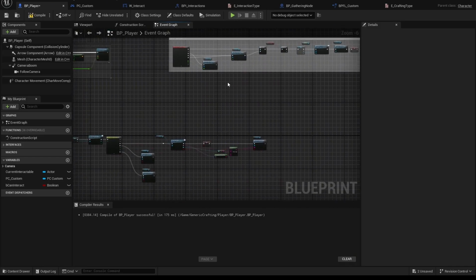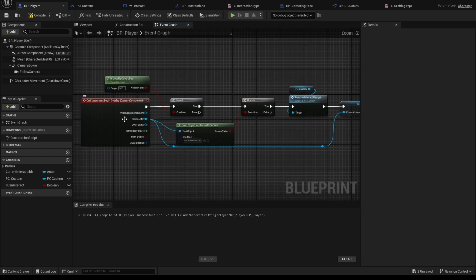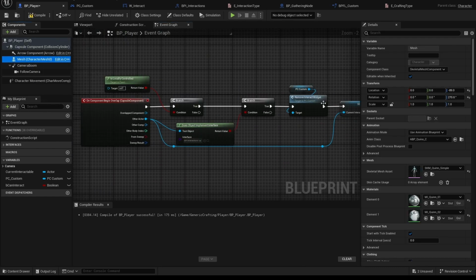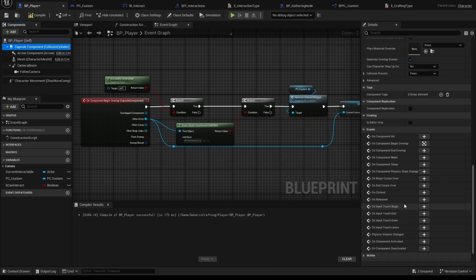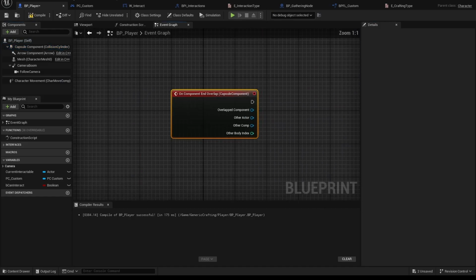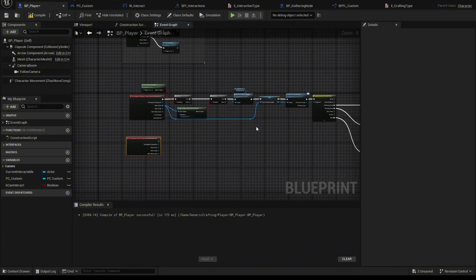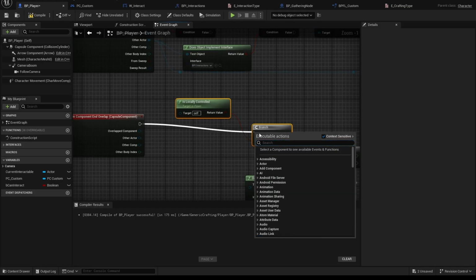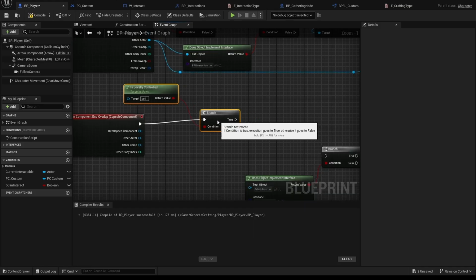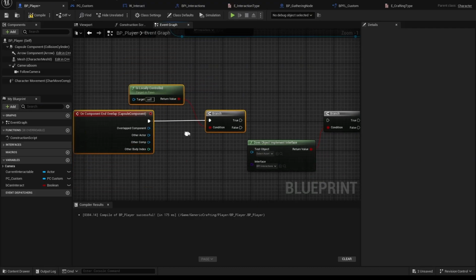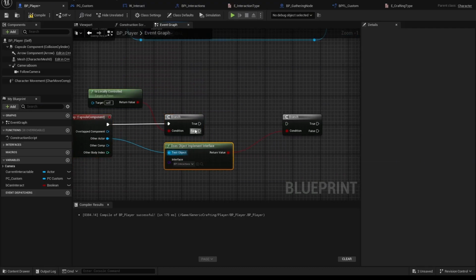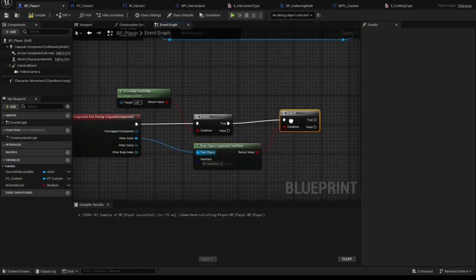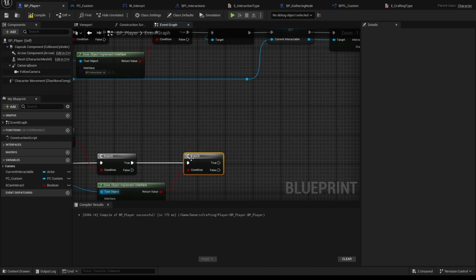And that is going to let us interact with items. We need to do one more thing here before we leave. So we're going to take our capsule component, on event end overlap. That way we are removing the object when we finish our overlap. Okay. So we're going to once again see if we're locally controlled. Again, you don't have to do this if you're not multiplayer. It's just something I like to do. I like to have it here for later so I don't get confused. Take our other actor, make sure it implements the interface. If that's true, if it does, we are done overlapping with it. So we walked away from the item.